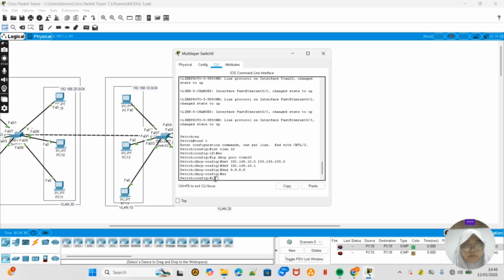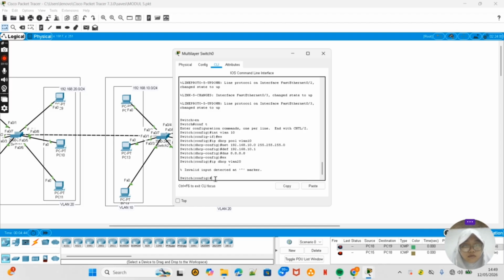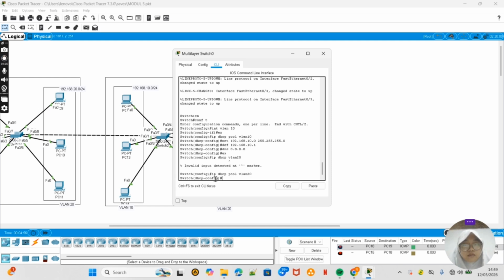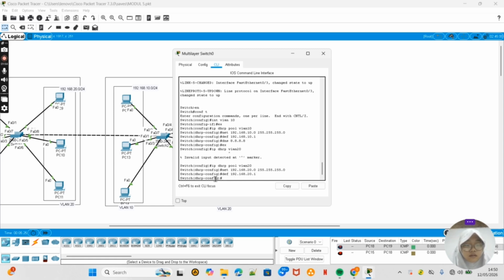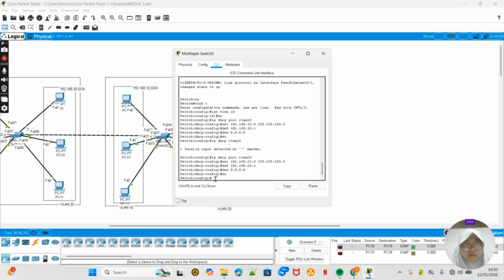Now for VLAN 20, ip dhcp pool VLAN 20, network 192.168.20.0, subnet mask 255.255.255.0, enter, default router 192.168.20.1, and then the DNS 8.8.8.8.